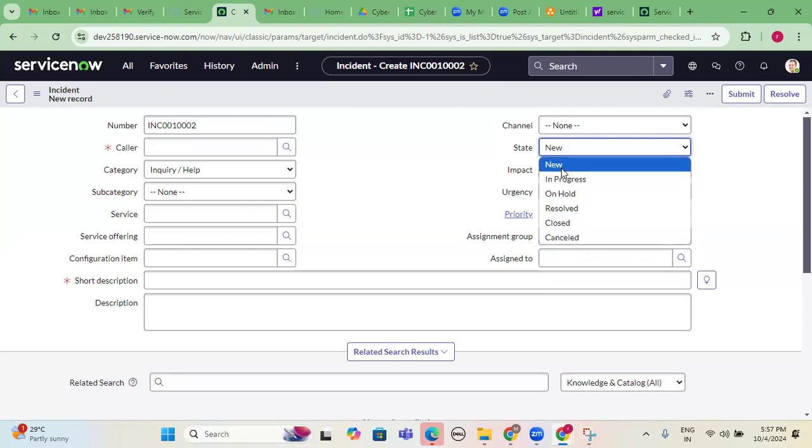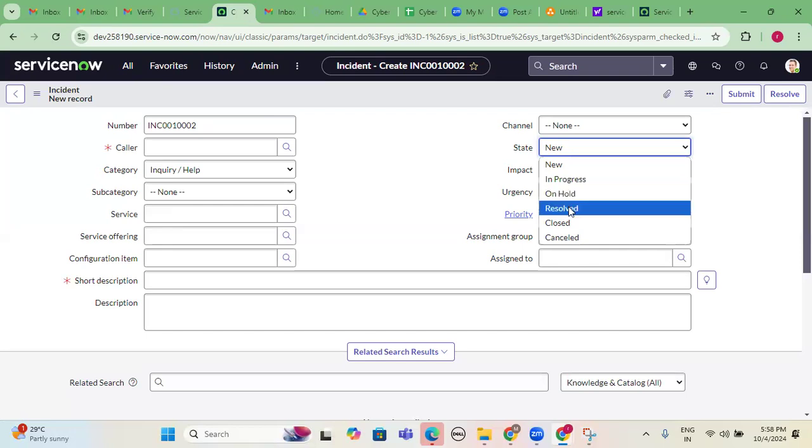What is new here? New is nothing but once you create any incident number, it will be new. And once you change the state from new to work in progress, and if there are any dependencies, like blocking of the IP, or blocking of the hash value, or blocking of the domain and so on, we have to make it on hold or pending.